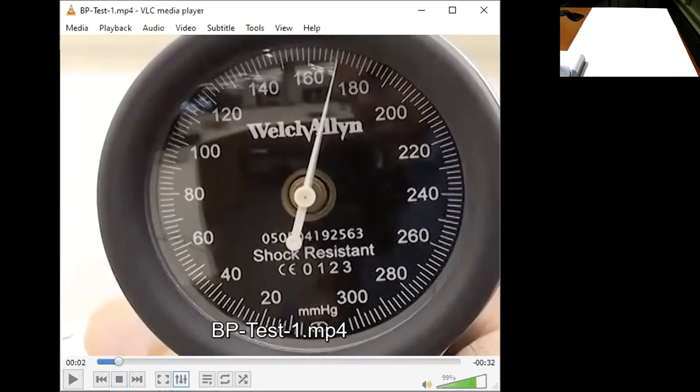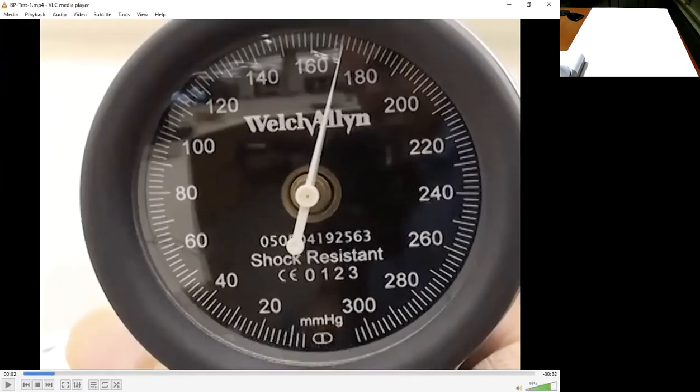All right, so in a second here, you are going to attempt to watch this pressure gauge. And the very first sound you hear as it deflates will be the systolic. The last sound, when the sound goes away, would be the diastolic. So are you ready? And remember, this is about accuracy. I'd like to see you get within about 2 millimeters of mercury of the correct answer. All right, so this is a challenge.